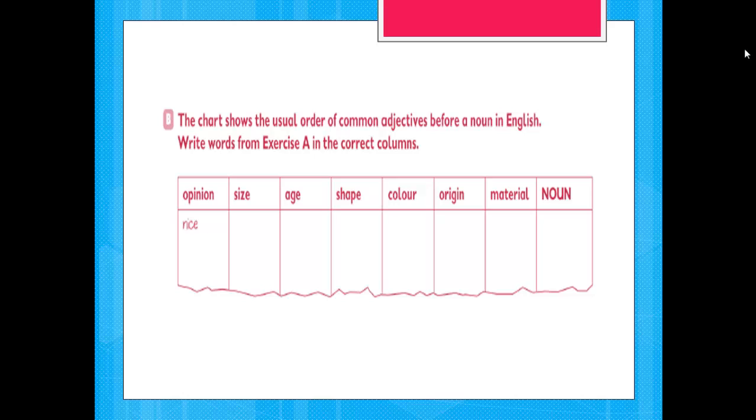Now, according to the opinion, we can put nice. The size: in the previous lesson, we read the adjective little. It expresses the size.